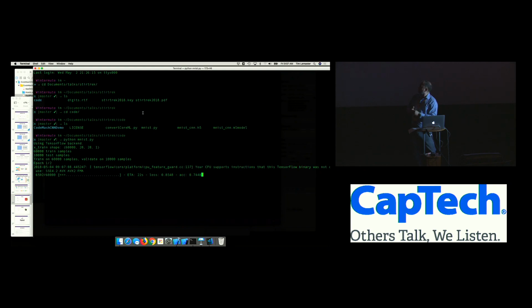So it's going to go over my 60,000 images, and it's going to learn, and it's printing out the accuracy here as it goes along, and the loss, which is the error in the network. That accuracy is going to keep going up. What it's doing over that time is adjusting the weights in those convolutional kernels, and it's getting smarter each time. That allows me to go through those same 60,000 images again, and my accuracy is going to keep going up because my network doesn't reset back to its initial state. It's got knowledge. It's learned now. It's going to keep learning.